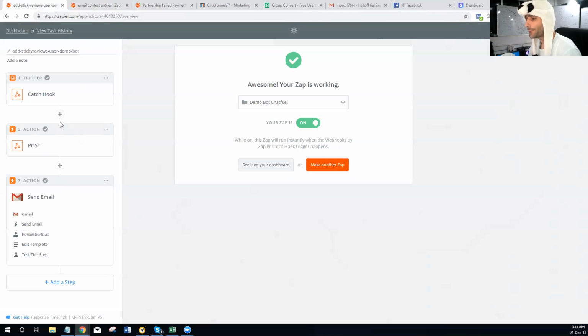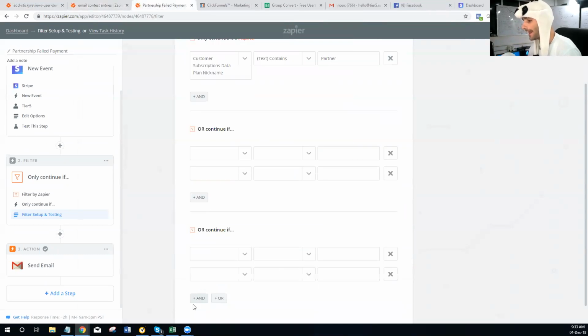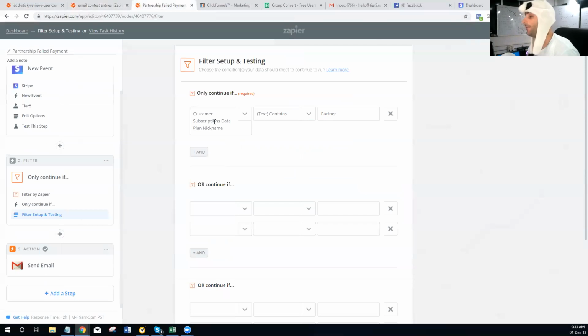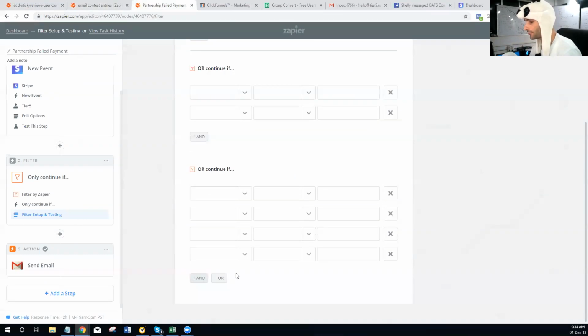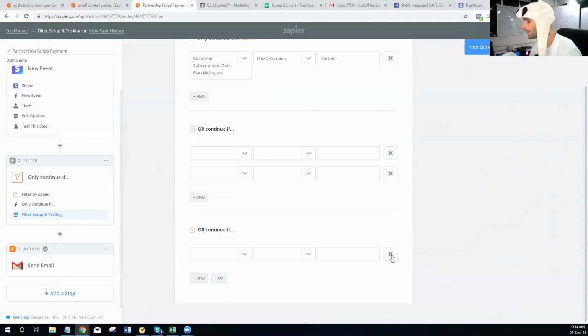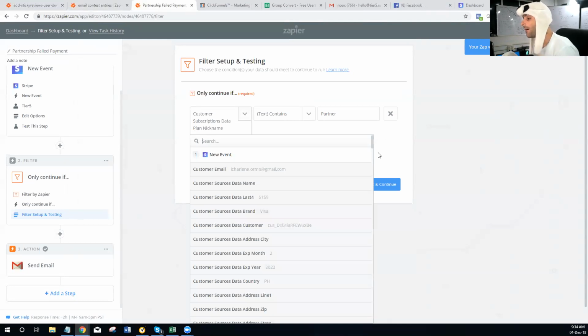So you can see that these filters are relatively easy to go in and actually use, and you can make as many conditions as you want here. So you can "and" things together. You can say, hey, only continue if this, or if this, or if this, and you can "and" things together and say, hey, if this one thing is true, then do it. Or if these 2 things are true, then do it. Or if these 4 things are true, then do it. All right. So you can create as much complex Boolean logic as you want, and you'll be able to pick from any of the previous data.